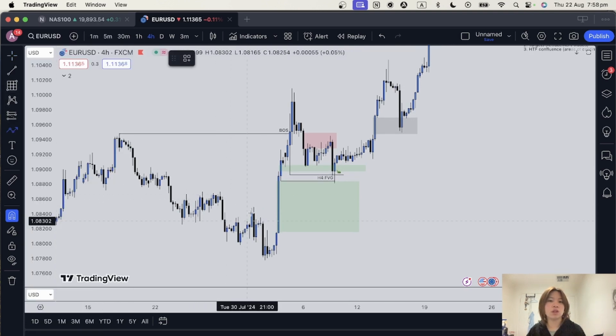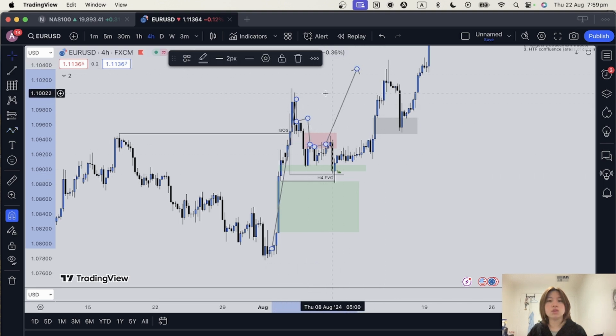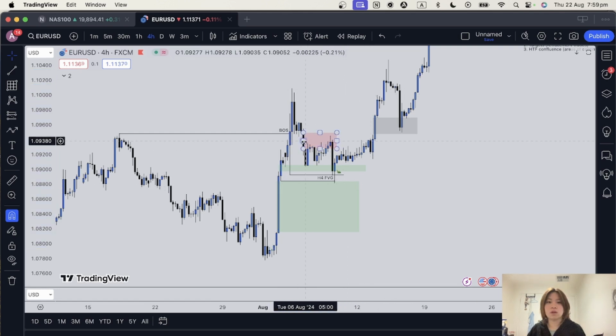Price would very unlikely just do this and just do that and just move up like that, right? If it wants to go up, it would have to come back to this fair value gap to continue upwards, or if it wants to go down, obviously it will just push through this fair value gap. So either way, this is a good target. And with this H4 bearish fair value gap forming, there's even more confirmation that it wants to come back down to this fair value gap before pushing upwards.